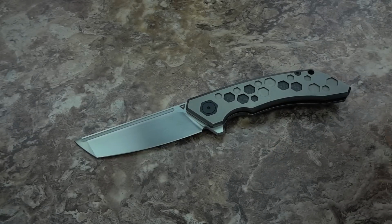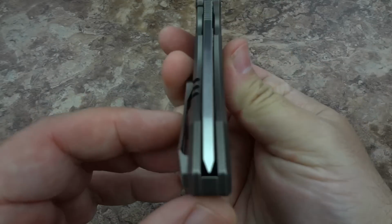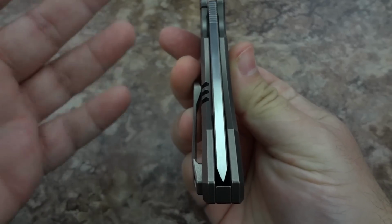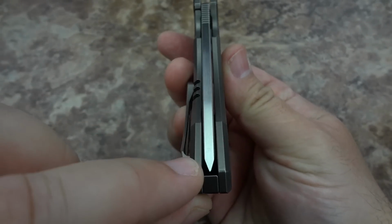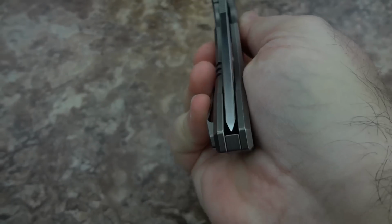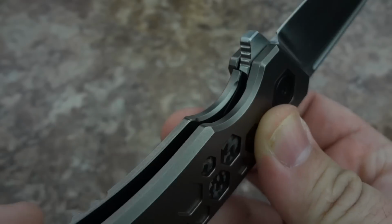I want you to get one in your hands. Don't just take my word for it. Hopefully I'm able to give you some guidance that you trust after all these years, but don't just take my word for it. Get one of these little bastards in your hand and you're going to go, wow, yeah, it really is everything that I would look for. There are no engineering or manufacturing flaws. The blade is perfectly centered, as you see there. The lockup is fantastic and strong.